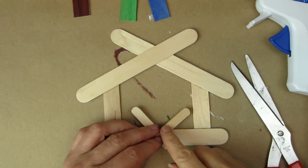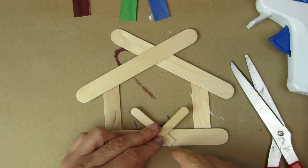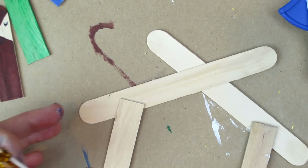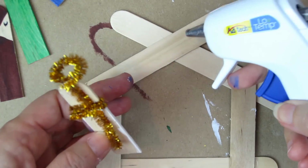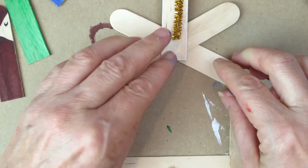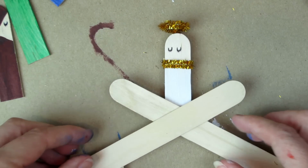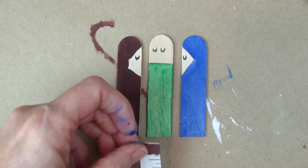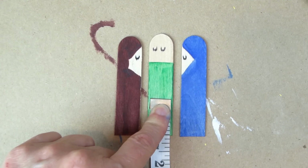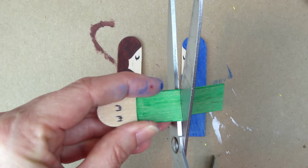Now they're telling me to put the manger in next, and I'm not ready to do that. I'm going to put the Holy Family in. Now let's put the angel in place. I'm going to turn this over. Put a dot of hot glue back here, and we don't want the angel's feet to show, but that's good right there. Now they said cut 1 inch off of baby Jesus because he is not supposed to be the same size as his parents, so that's about 1 inch right there.